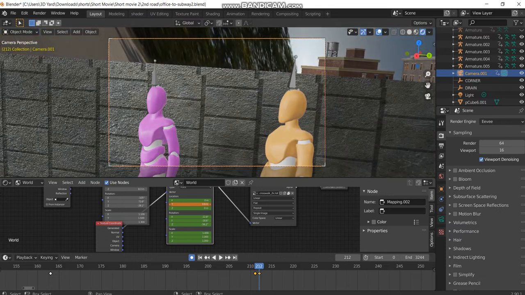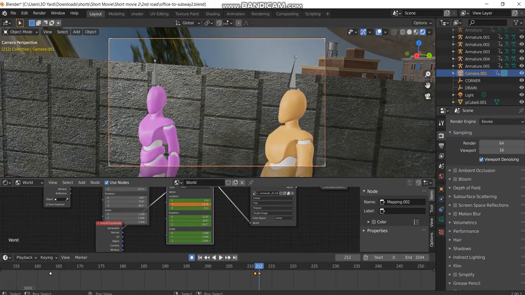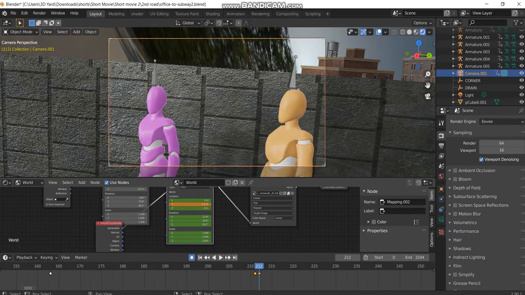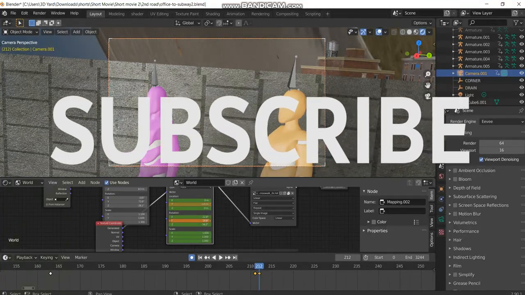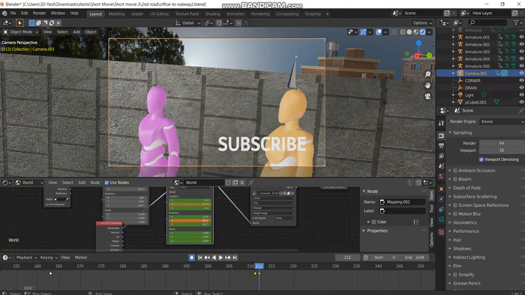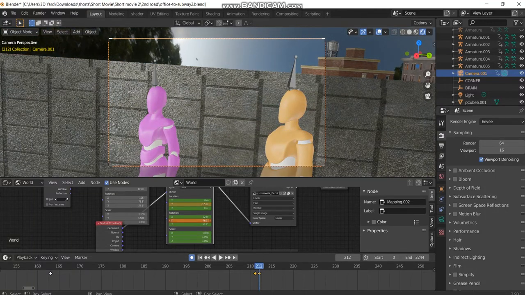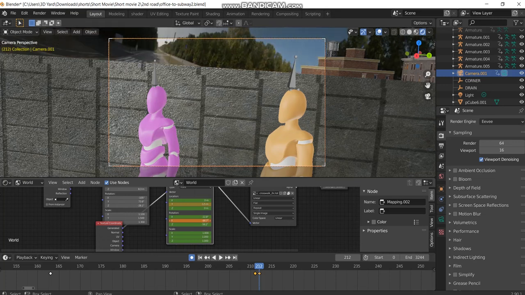Now one more thing to take into consideration: whenever I change the angles of the HDRI, it's going to affect the lighting, because we are setting this HDRI in the background, and every HDRI has its own lighting angles.